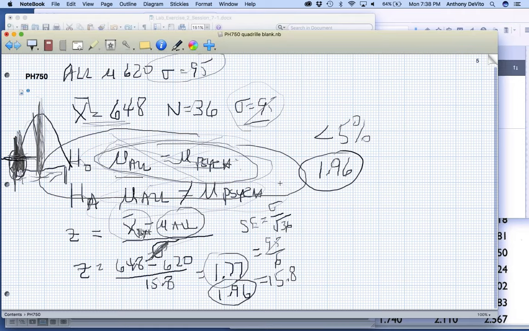Okay. Now let me ask you something. If this sample size had been 16 instead of 36, how many standard deviations apart do you think they would have to be then? Would it be 1.96 again? It'd be the t-score. What was the t-score? We just did it for 1.96. 2.13. They'd have to be 2.13 standard deviations apart for us to be 95% sure that they're different. In other words, less than a 5% chance of being wrong if we reject the null hypothesis.